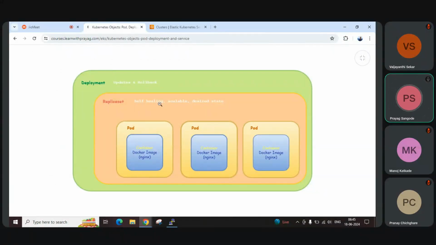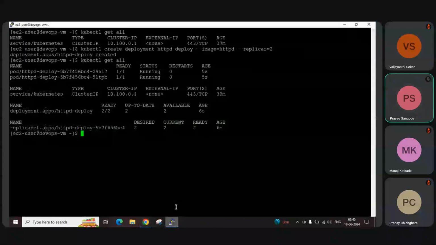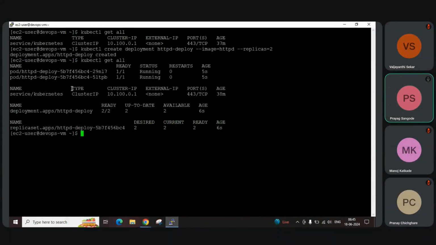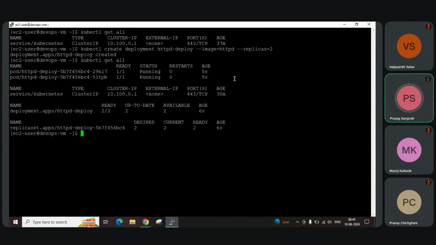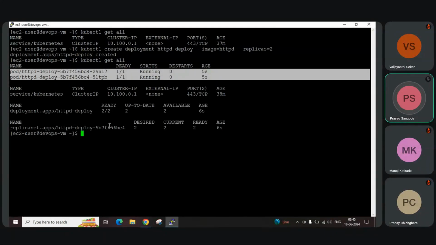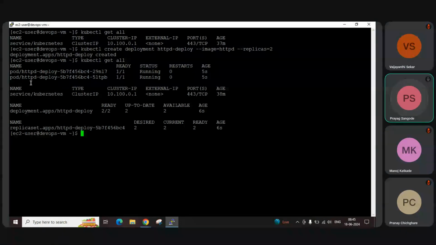We haven't seen how to update and roll back, but this is possible only using a deployment. A deployment contains a replica set, and a replica set contains pods, as shown here. You will always see all three together. So from now on we'll create only deployments, and the pods will be created automatically.